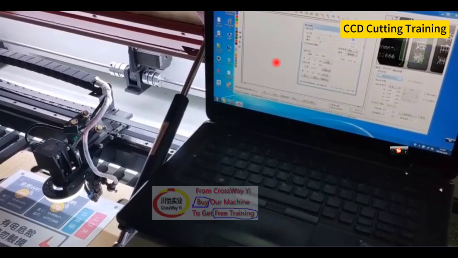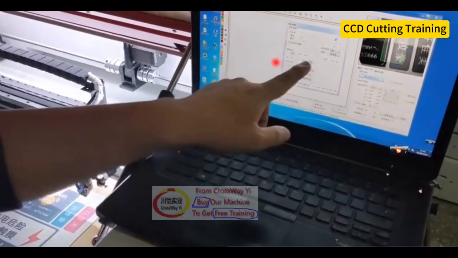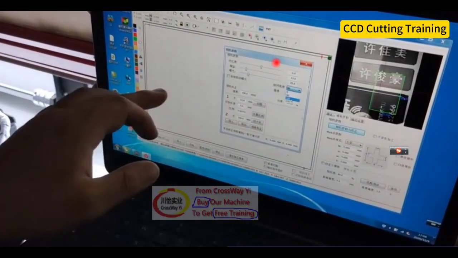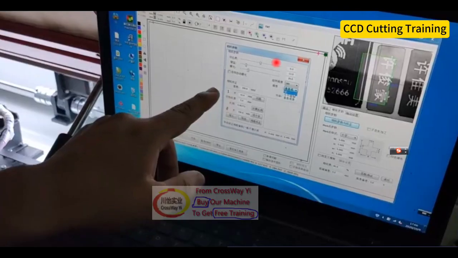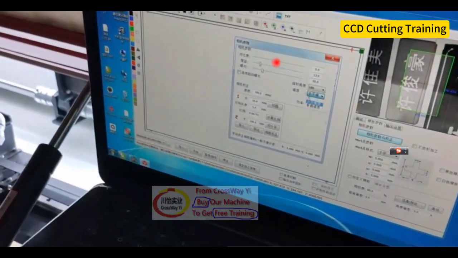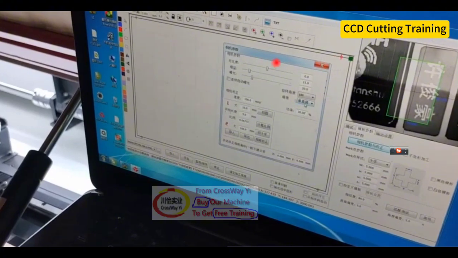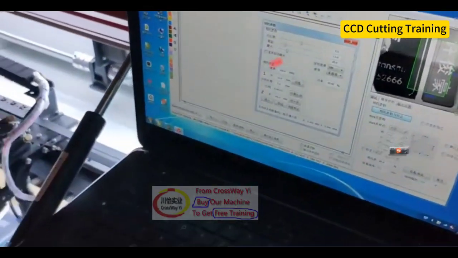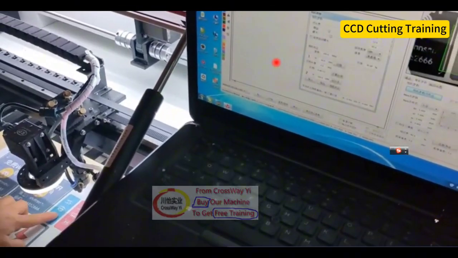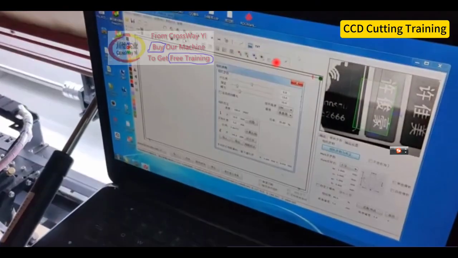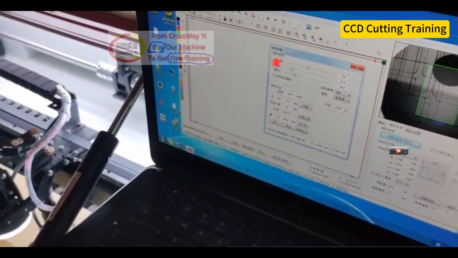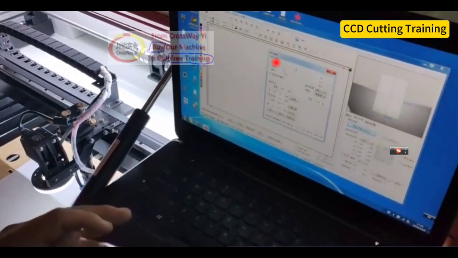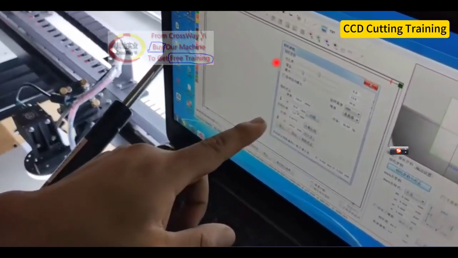You can see the camera. And this one, you can choose the camera with minimal to see the cutting. If you connect the machine, you can see it and put the paper to see it.